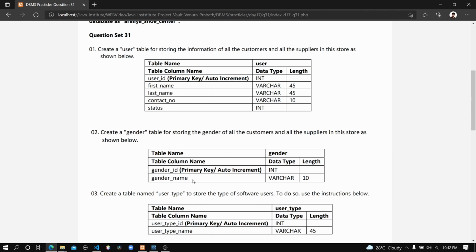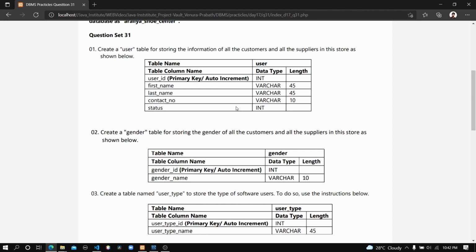But if we create a separate table and store the names of the gender, male, female, and if there's a third option, that name, and we give every name a unique ID and store that ID in the main table, that way we can do the same process.